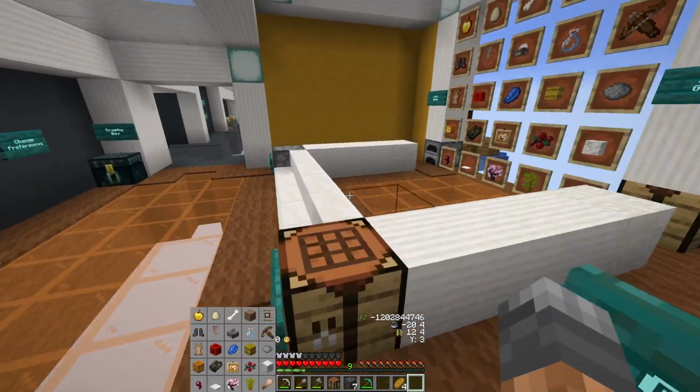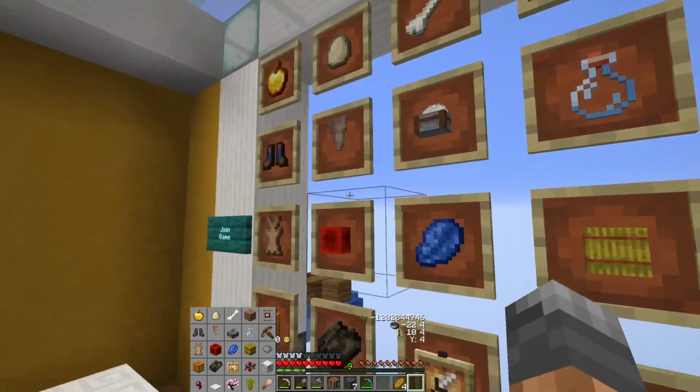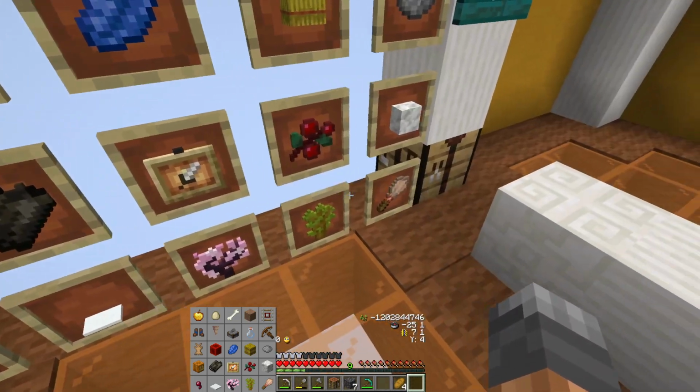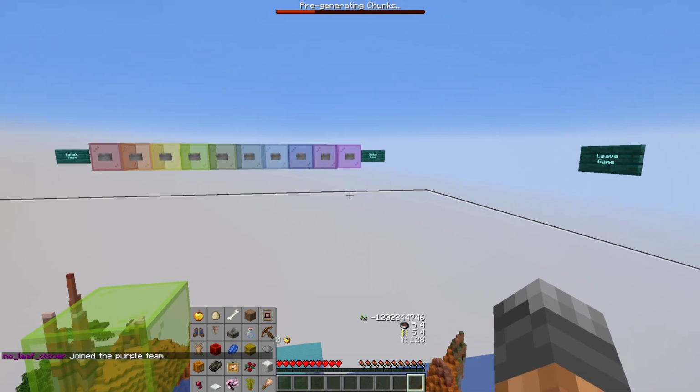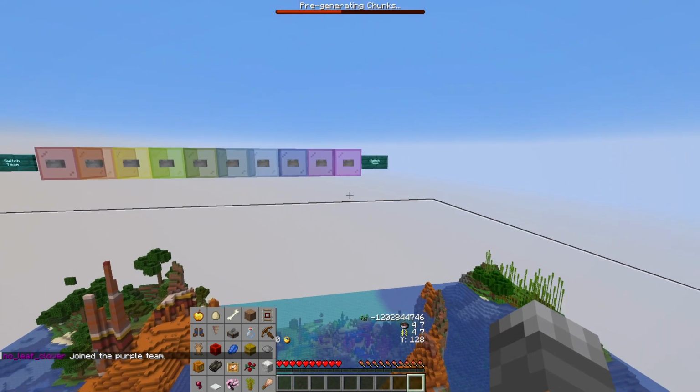Let's break out a card. Make it this one. I clicked all of those. It just didn't do it. Wait. It put me on purple.